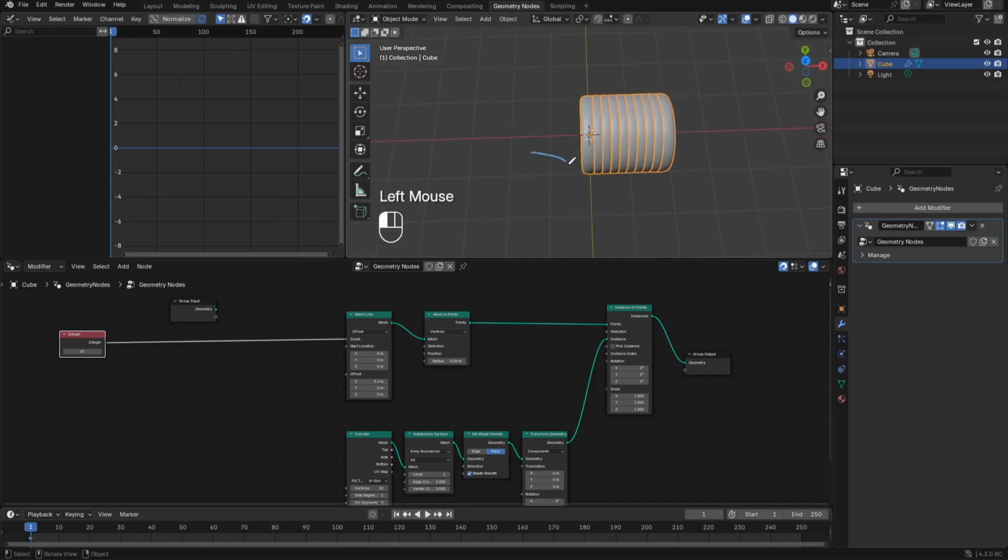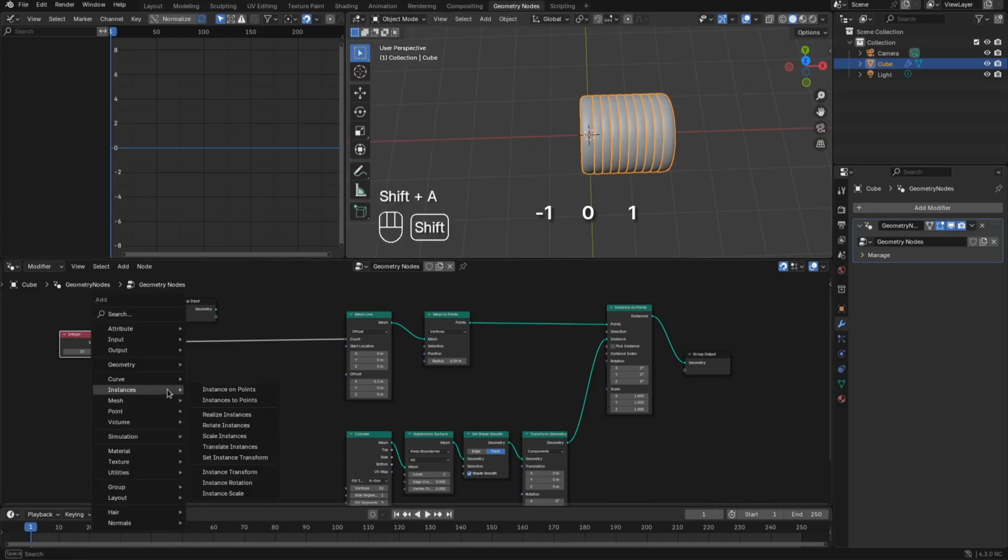Now let's take care of the form of the instances. We'll recreate this curve I sketched in here, and this is easier when you put the middle of the curve on the world origin. As you can more or less see, the whole curve has a length of 2 Blender units. 1 unit on each side of the origin along the x-axis.